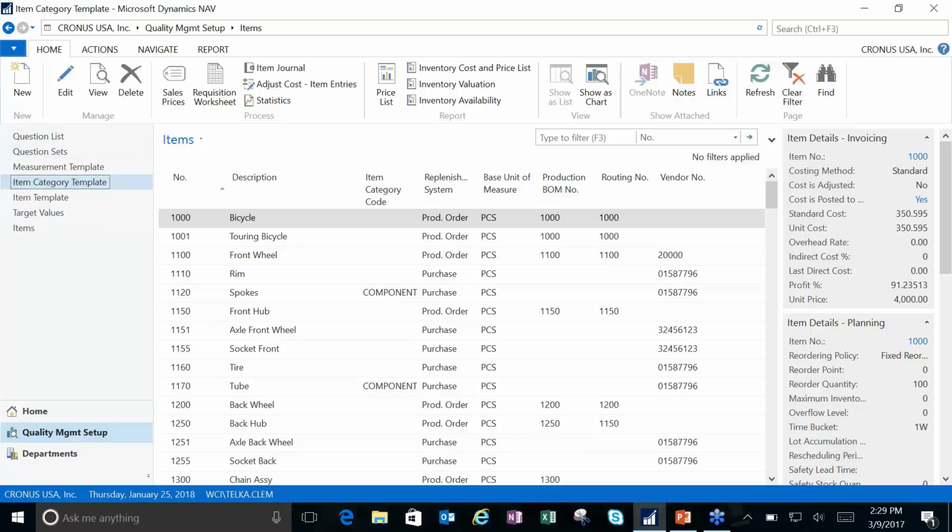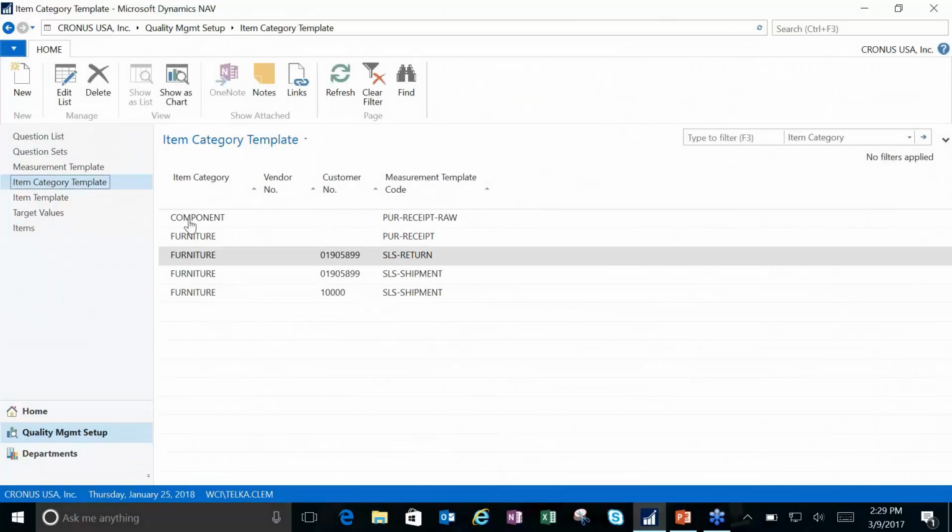So if I go to my item category templates, you can see that for my components, I want to use my PUR receipt-raw template, and I can start assigning all of my item categories specific templates.